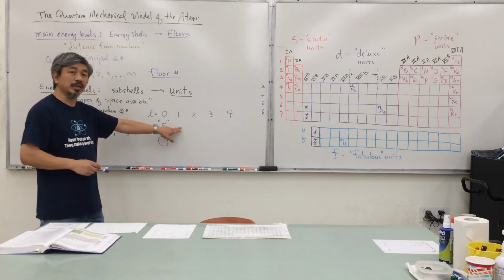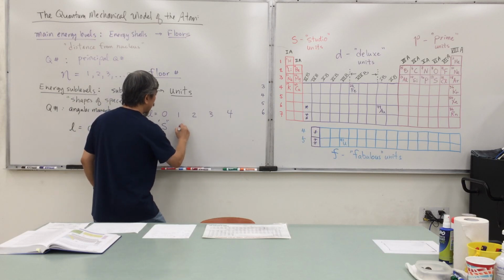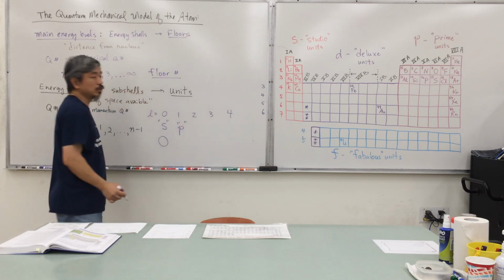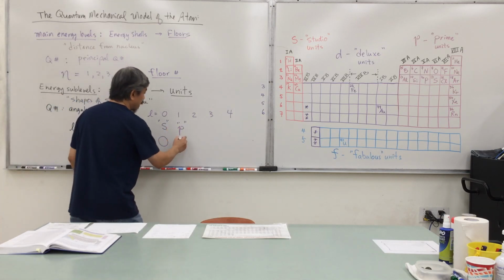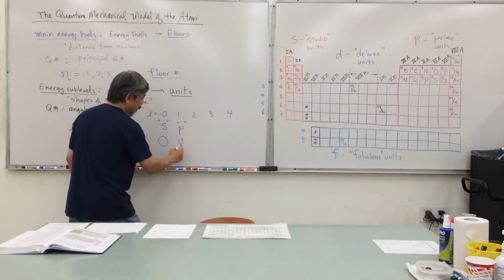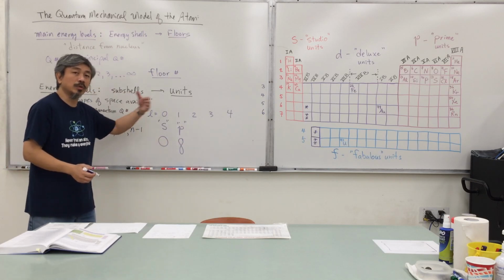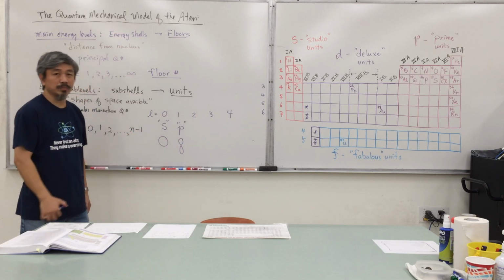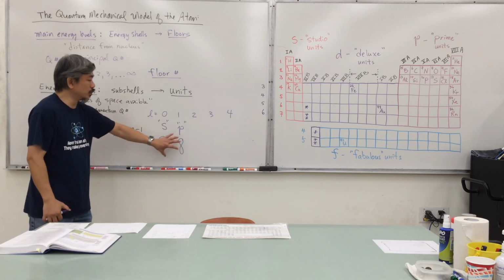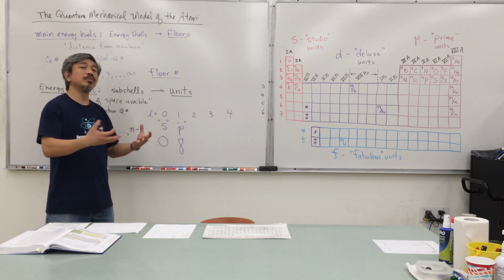We get to the second one now, for the L equals 1 type of unit. We now have the P units. The P units make a pair that looks kind of like a figure 8, and as it turns out, there are different orientations that we'll take into account later on. That means other rooms can have the same kind of shape and so forth. Again, instead of using a shape to designate the letter, we can think of these as our prime units, for example.